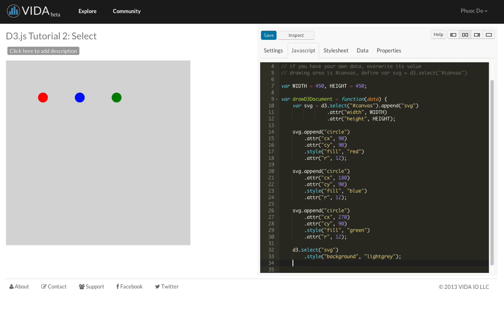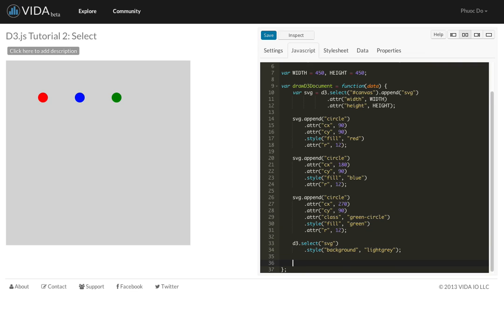So the next example, let's say I want to change the green circle to be bigger than the other ones. I can do that by, first, I need to assign some kind of identification to the green circle. I can do that by using either the class name or ID, depending on your scenario. In this example, I'm going to use a class name, and I'm going to call it the green circle class. And then down here, I would make an SVG select statement.